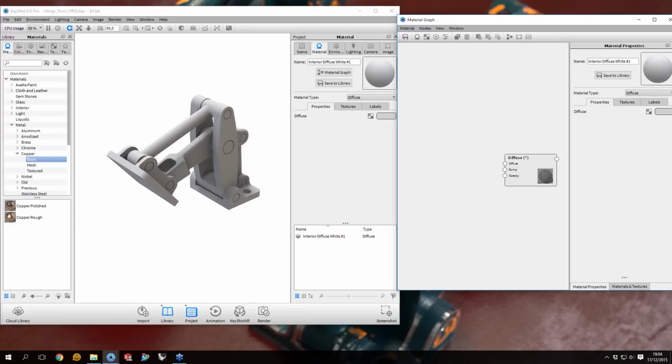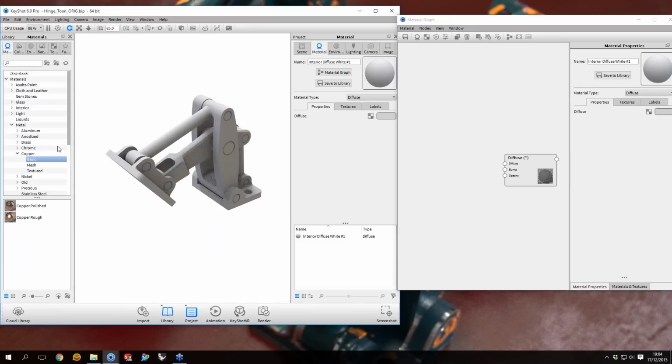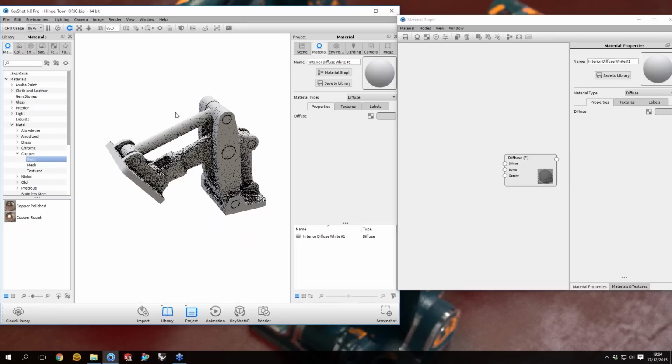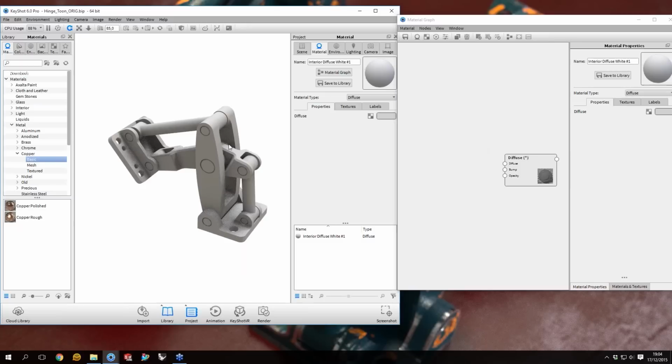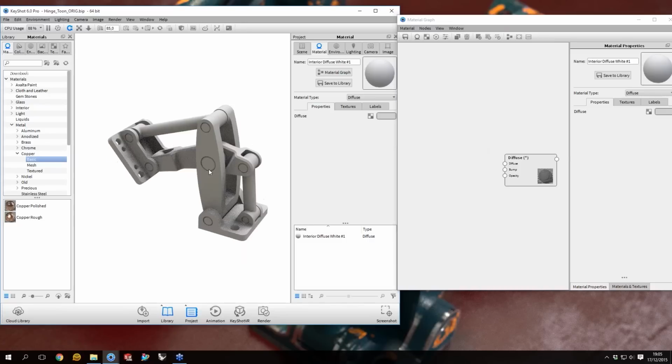What I want to do in this example is create a painted object with sort of weathered and worn edges, so that the base surface, which I'm going to make a metal, will show up.